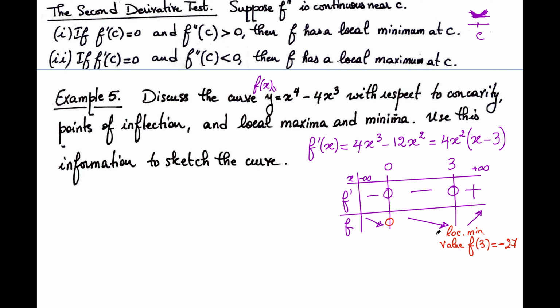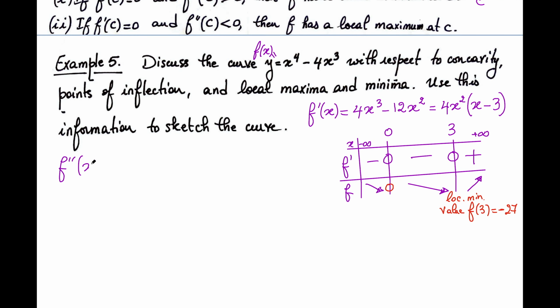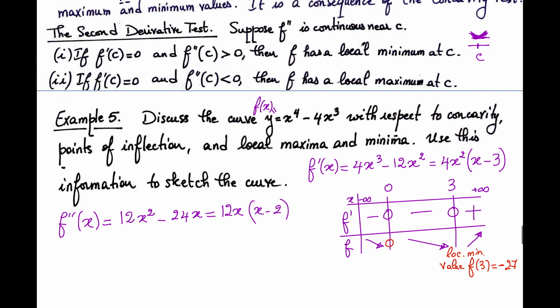Okay. Also, if you wanna apply the second derivative test, you can apply it for 3, right? You can apply it for c equals 3. Why? Well, what's f double prime? If you find the derivative of f prime, how about we find it? Let's find f double prime. F double prime of x is equal to 12x squared minus 24x, right? And if you factor out 12x, you get x minus 2. Okay, so f double prime is continuous everywhere, right? Everywhere, let alone around 3, right?